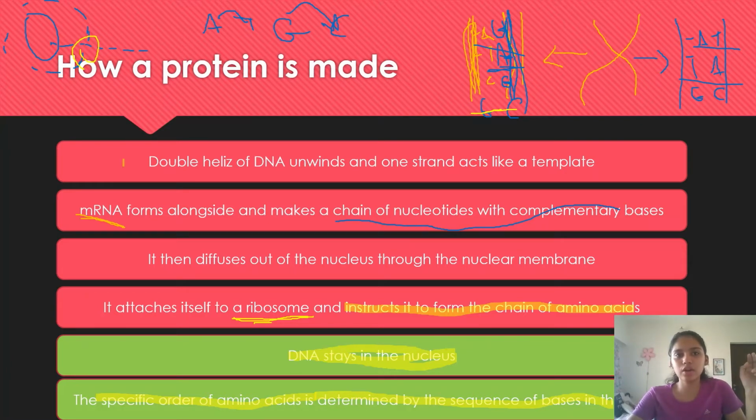So these 4 are usually your points. You have to include all of them. So in papers and everything, when they ask you how protein is made, you just need to look at transcription. You mention these 4 points, and you definitely add either this first one or the second one. I used to add the first one because it's much easier, so you can do the same.